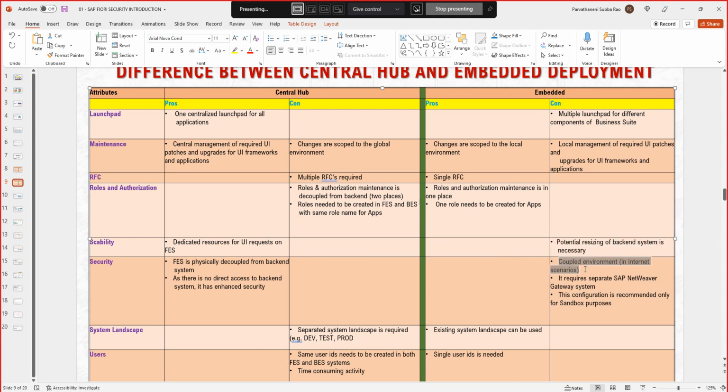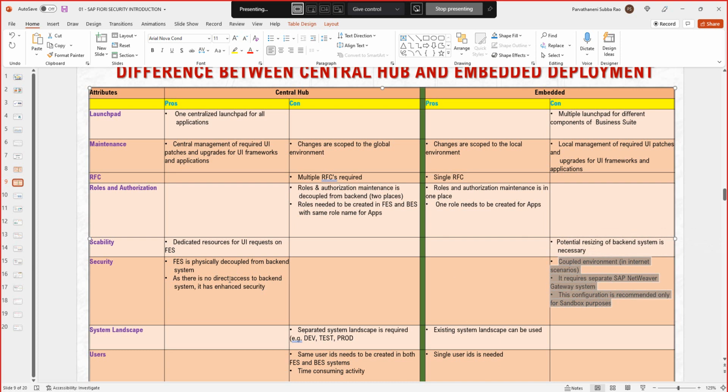So for the user to get the app to work, the user needs to exist in the front end system as well as the back end system, and then he has to have the front end role with the group ID and the catalog ID in the Fiori system, and then the backend role with the OData services and the required authorizations in the S4HANA system.